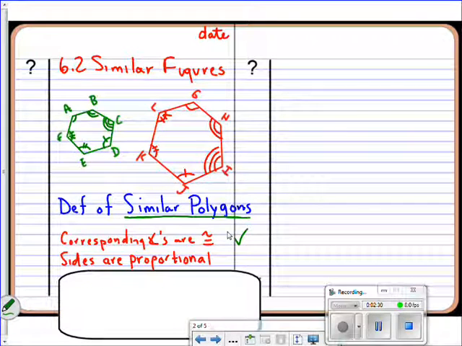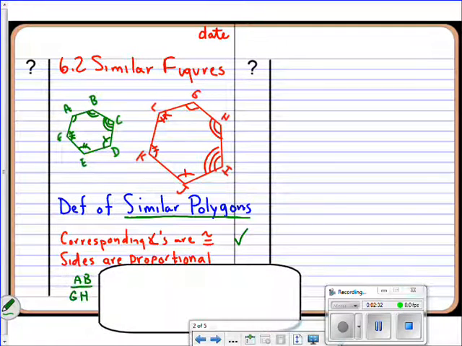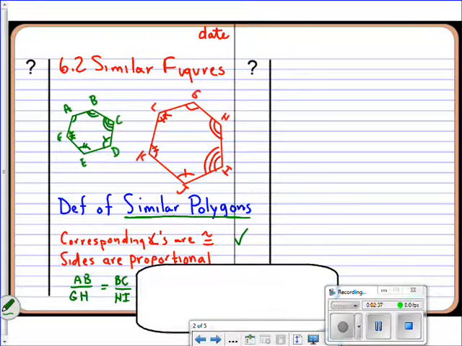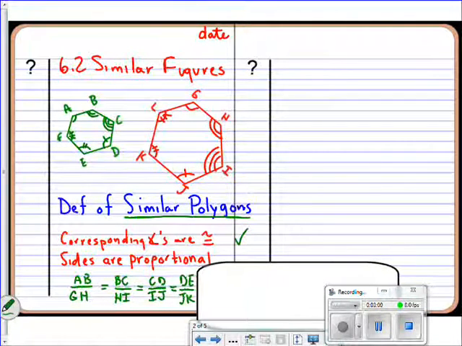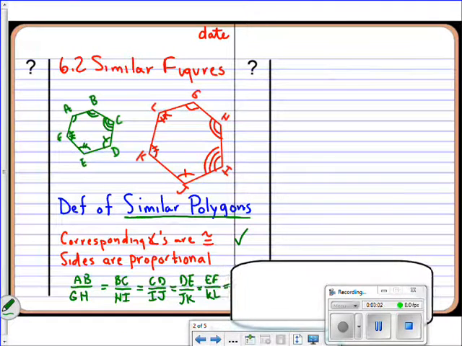Okay? So if we go through and we write a ratio between AB over GH, I'm going to check to see if that is equal to the next set of corresponding sides, BC in the left, and see if it's the same as HI. Now notice BC is between the double struck and the three struck angle. If you take a look at that, and then go over to the red one, between the double struck and the triple struck angle is HI. And so we just continue to write these ratios and we check to see if they're the same. Again, they don't have to look the same, but they can reduce down to be the same.